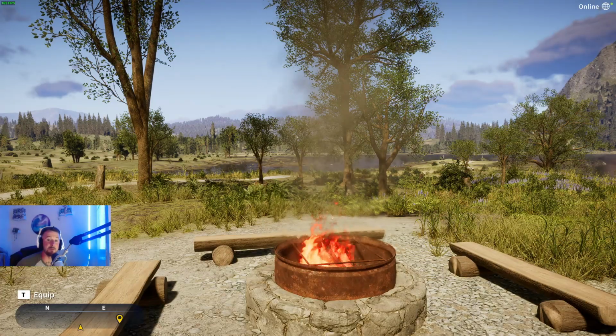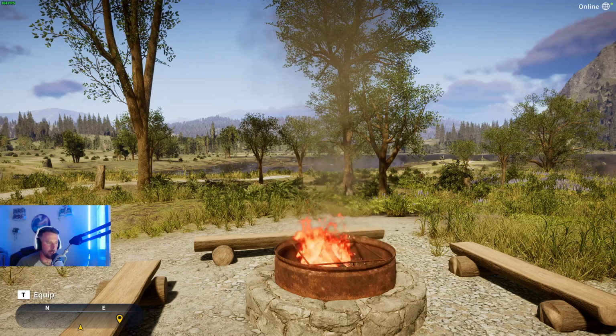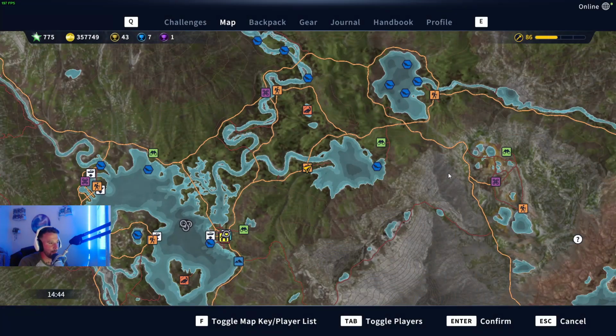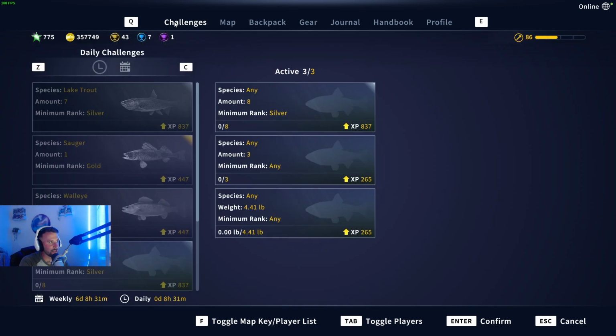Right, guys, after you've finished doing your Taylor's Tackle Academy and you've got used to the game and you've explored the game a little bit, unlocking your outposts and all the rest of the stuff, we're now going to talk through the sections in the map. So if you open your map up, you've probably already done this for your Taylor's Tackle Academy. If you open your map up here, you can see in the top left-hand corner it says Challenges.